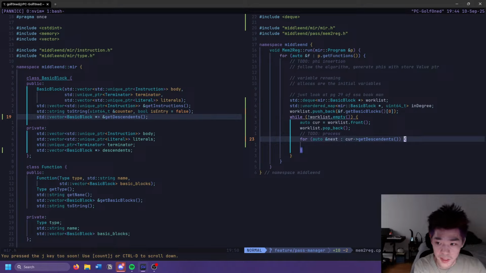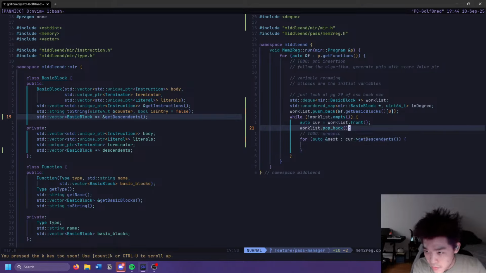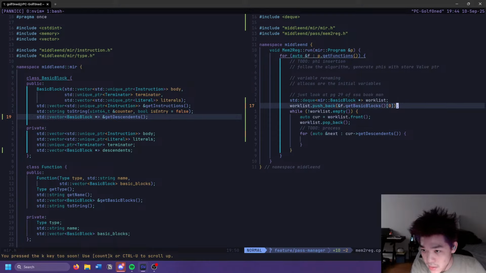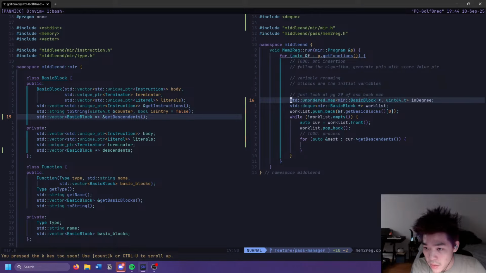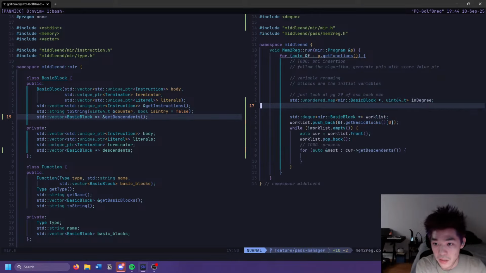Any tips on how to understand this while being new to compiler theory? Oh, I just realized I need to, one second. Do this, and then let's put this here, and then we need to get in degree. But yeah, the best way to learn, I guess, if there's anything that I mentioned that you're not really familiar with, first of all, feel free to ask in chat.